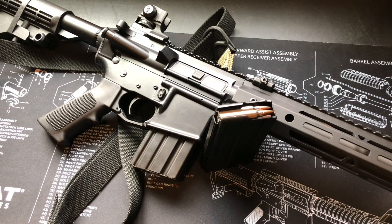People tend to do the flashy things with firearms — I see it at the ranges all the time. Video games influence a lot of firearms buyers, along with Instagram and YouTube videos. People see the popular guys out there doing their thing, so they want to go to the range and do the exact same thing. It's fun, I totally get it, but unfortunately it's not very efficient if you're really serious about becoming a competent rifleman.